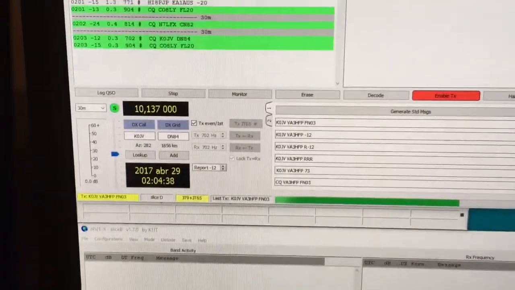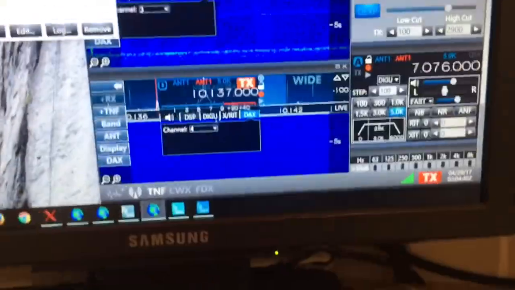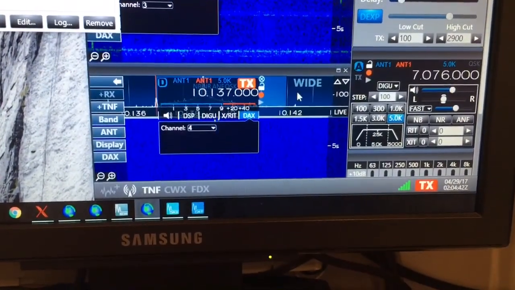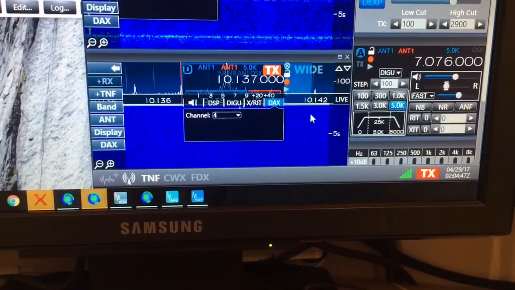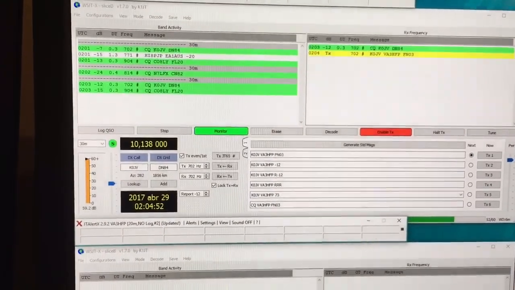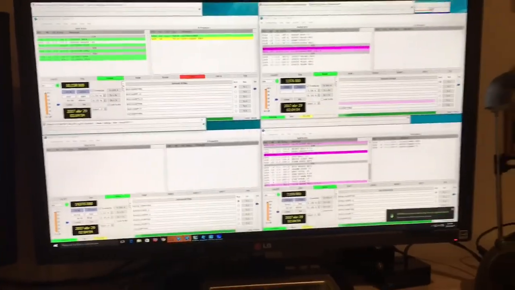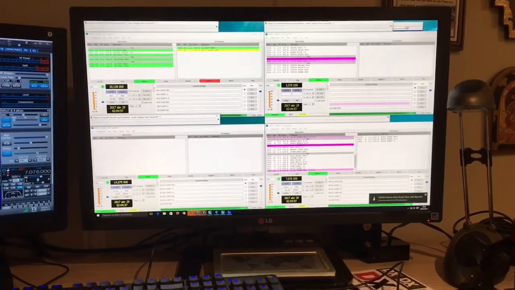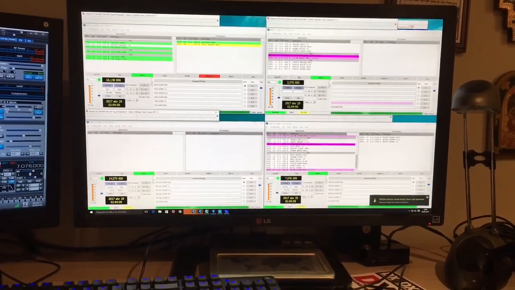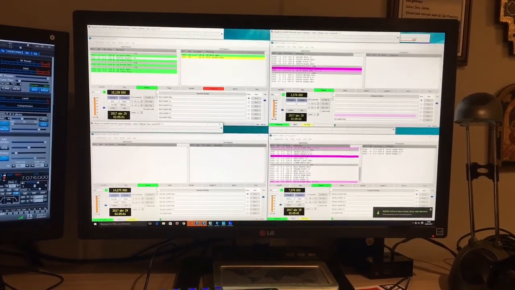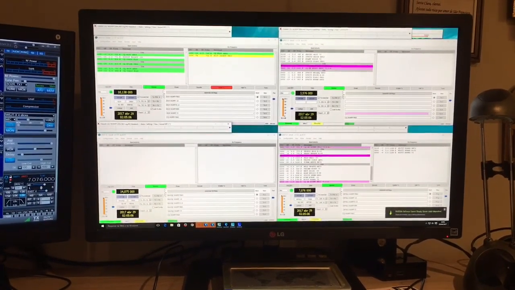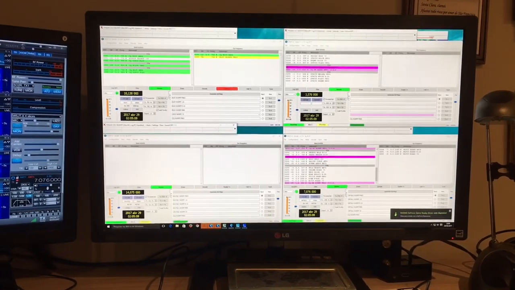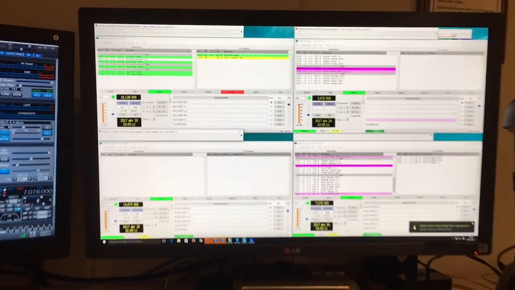So the slice that's transmitting is slice D. I can go here on slice D, and you can see that there's almost no distortion there on slice D. You see, very clear. And so here I am monitoring 4 bands, running PSK Reporter on all 4 bands, and I can choose to respond to any one of those bands that I want. I'm going to pause this for a minute and see if this QSL with K0JV is going to work or not, and see what it's going to report to me.